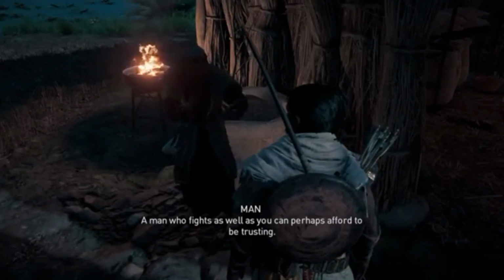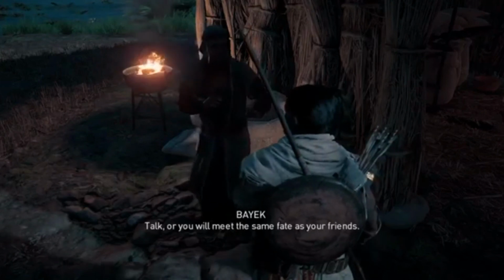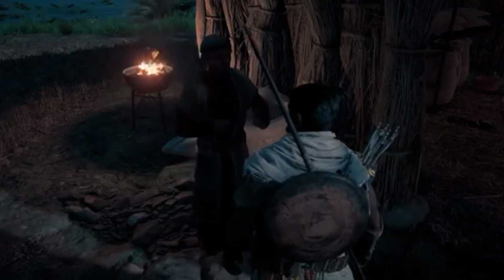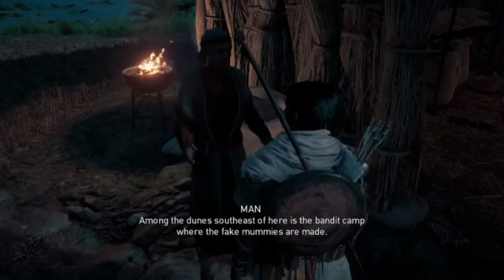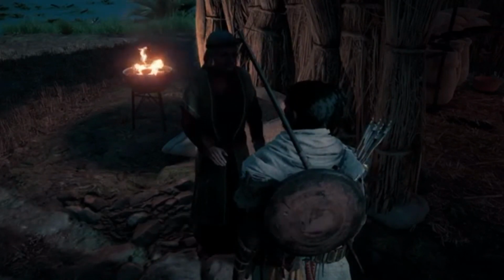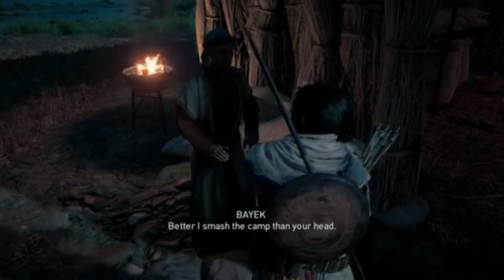A man who fights as well as you can perhaps afford to be trusting. Talk, or you will meet the same fate as your friends. That will not be necessary. Among the dunes, southeast of here, is the bandit camp where the fake mummies are made. I suppose you would go and destroy it now. Better I smash the camp than your head.